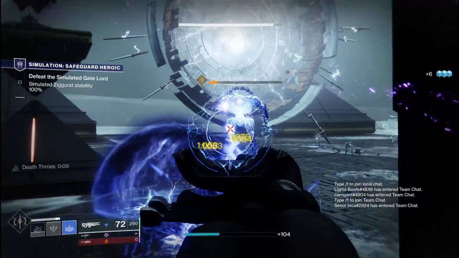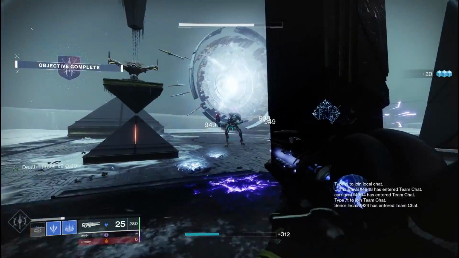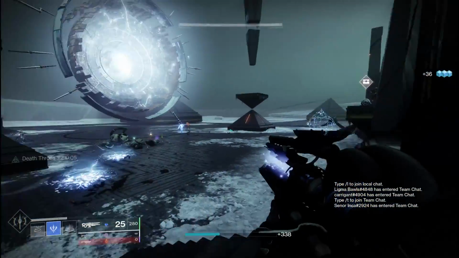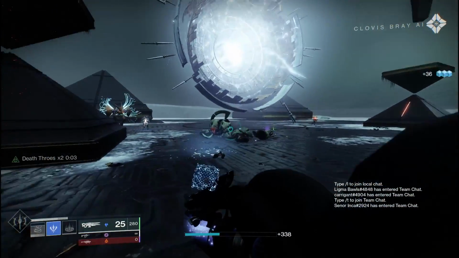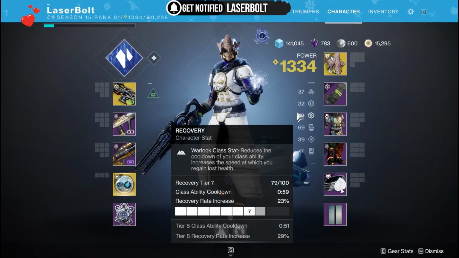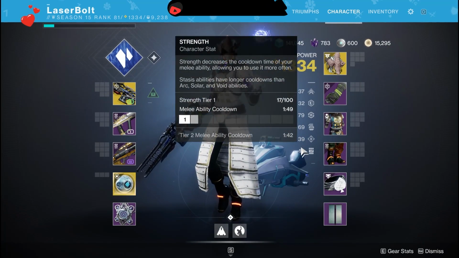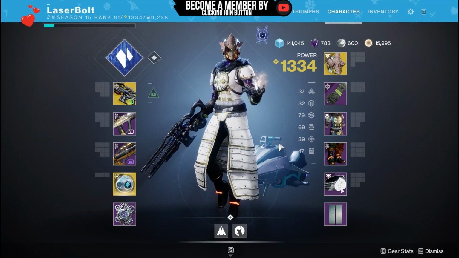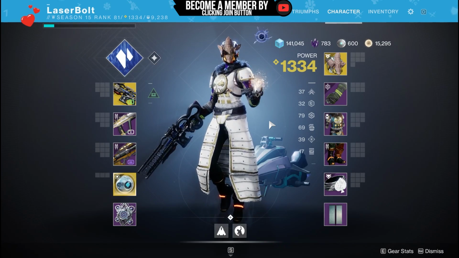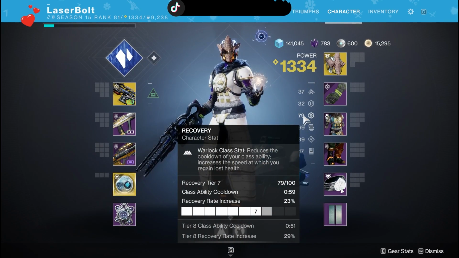So let's talk about what exactly is high-leveled armor. As you guys know, in Destiny, if you saw my Armor 2.0 video, and if you haven't, I highly recommend you check it out, I went over what your character stats are: mobility, resilience, recovery, discipline, intellect, and strength. Once you understand that, you're going to notice that some are more beneficial to you than others. Now, the problem is, how do you actually get these stats to max out, right?